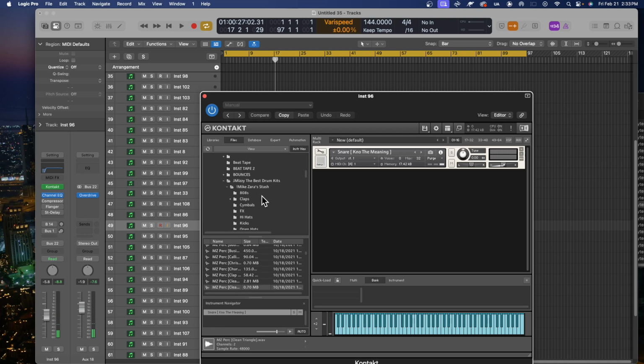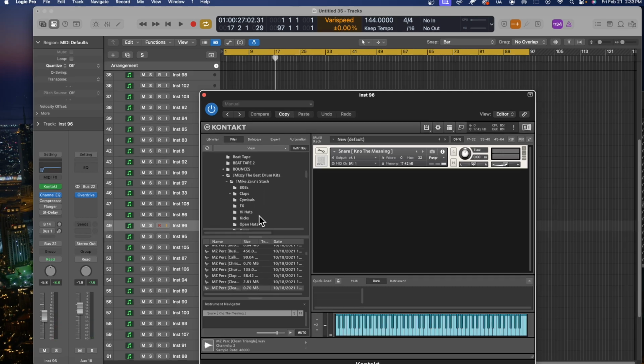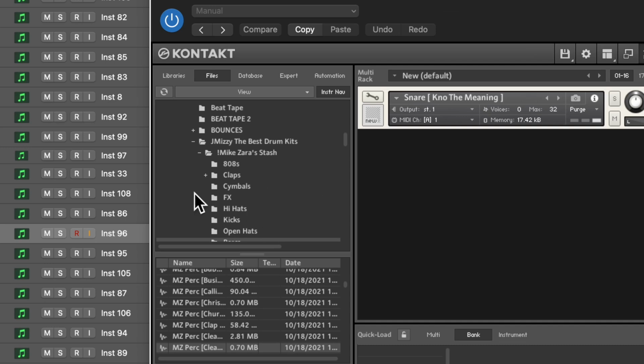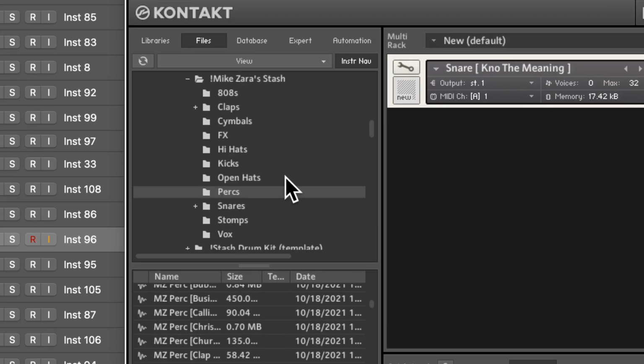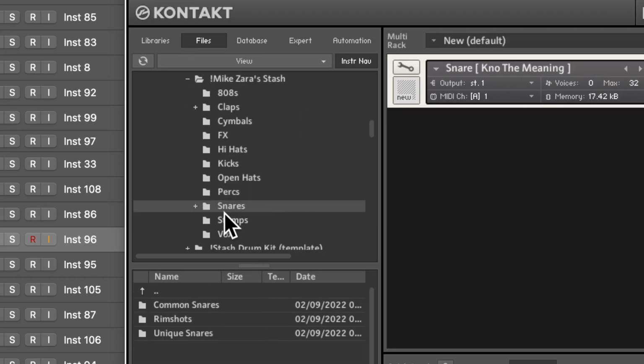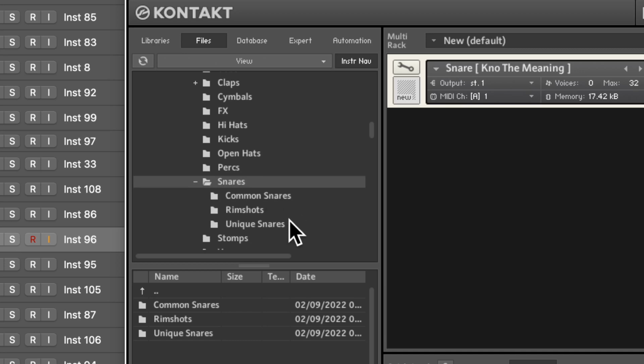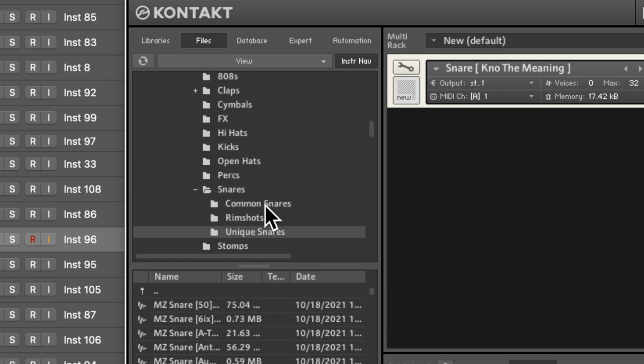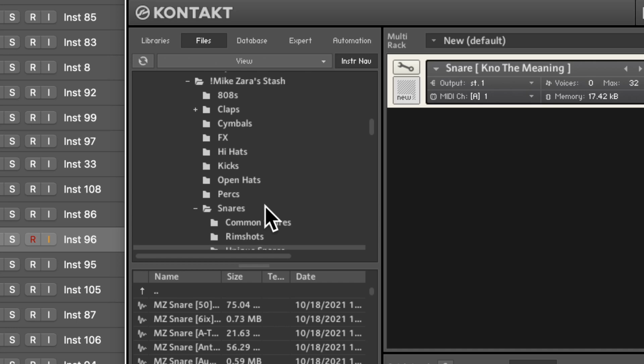Alright, so let's grab us a snare. And I kinda like, let's get in here. Let's do unique snare. And this is the Mike Zara kit.